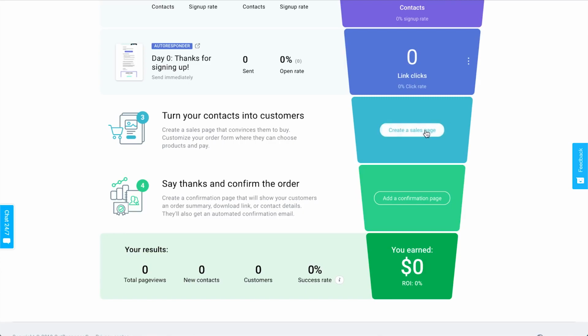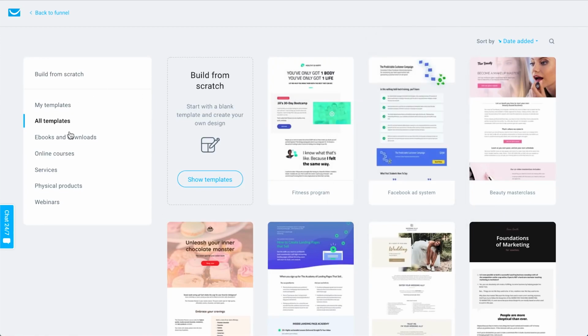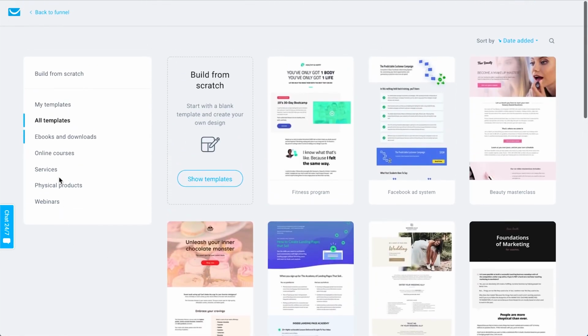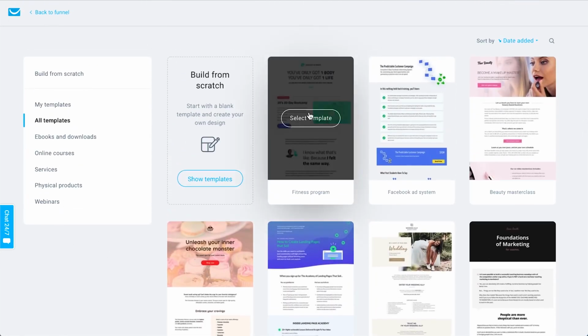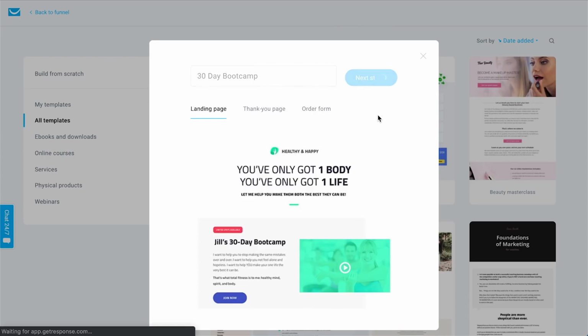And so now we need to go ahead and set up our sales page where we're actually hoping to really convince people to purchase our product. And so again, you can browse through the different templates you have available specific to the product that's being sold. And again, it does bring my fitness template here to the top for me to make it easy. And so we've got our sales page. So this would be my 30-day boot camp where I'm actually going to be talking a lot about why they should join my boot camp course.